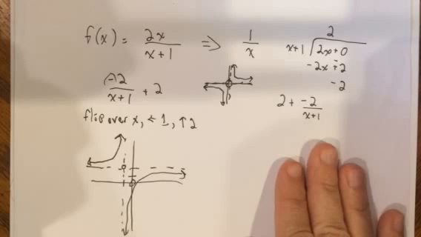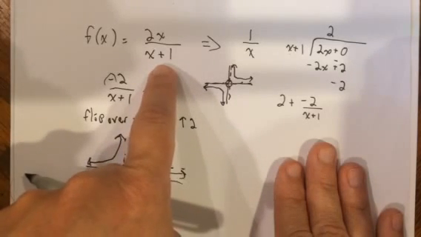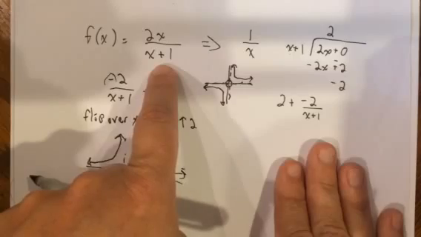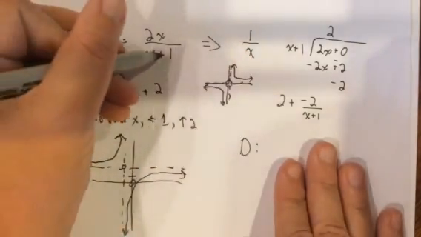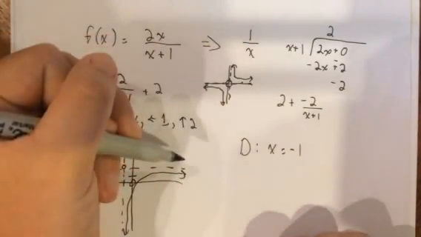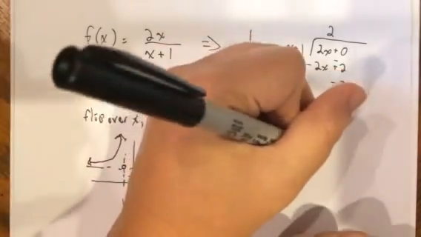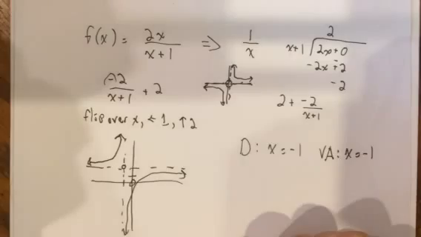We were able to just do long division and figure out where my asymptotes were. But I could have also found my first asymptote, my shifting left one, just from looking at this. As we said before, my vertical asymptote is related to my domain. So the only thing I can't have in my domain here is negative 1. So therefore, my vertical asymptote is actually going to be at negative 1. So domain x can't equal negative 1, vertical asymptote x is going to equal negative 1.